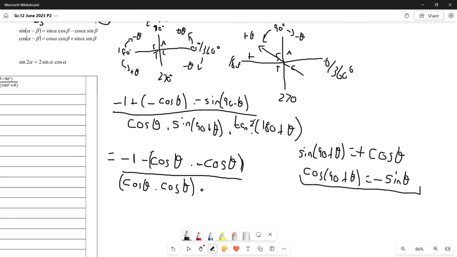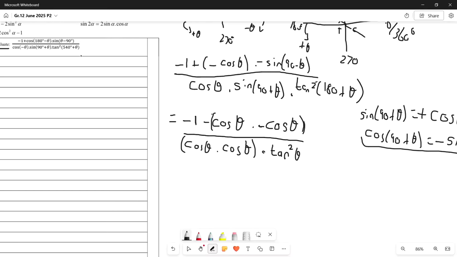So then what we have is tan squared of 180 plus theta. 180 plus theta is over here, like this guy, which means we are in the tan quadrant. So either way, if this was negative, we would just square it and the negative would disappear. But the fact that it is in the tan quadrant, tan is positive there, so we can just drop the 180 and keep it as tan squared theta. We do not drop the square though.